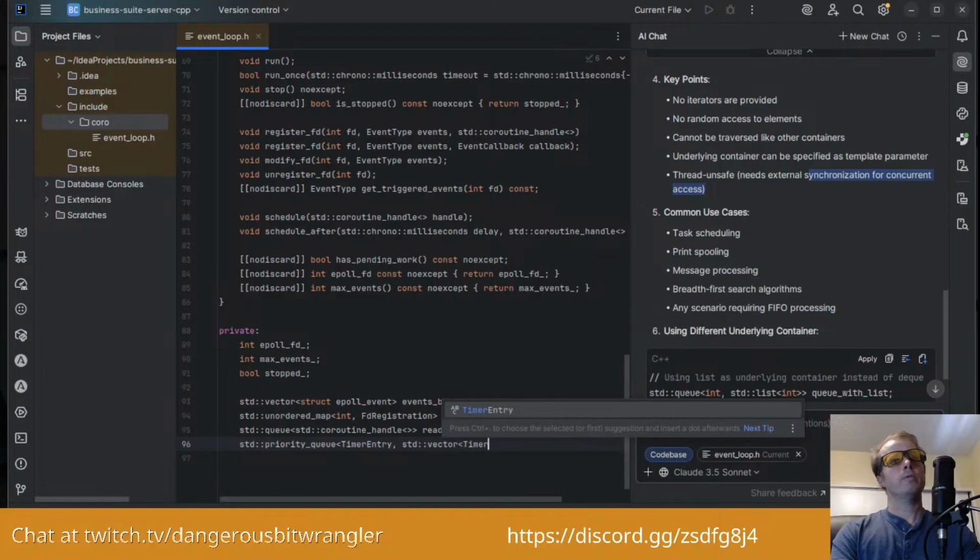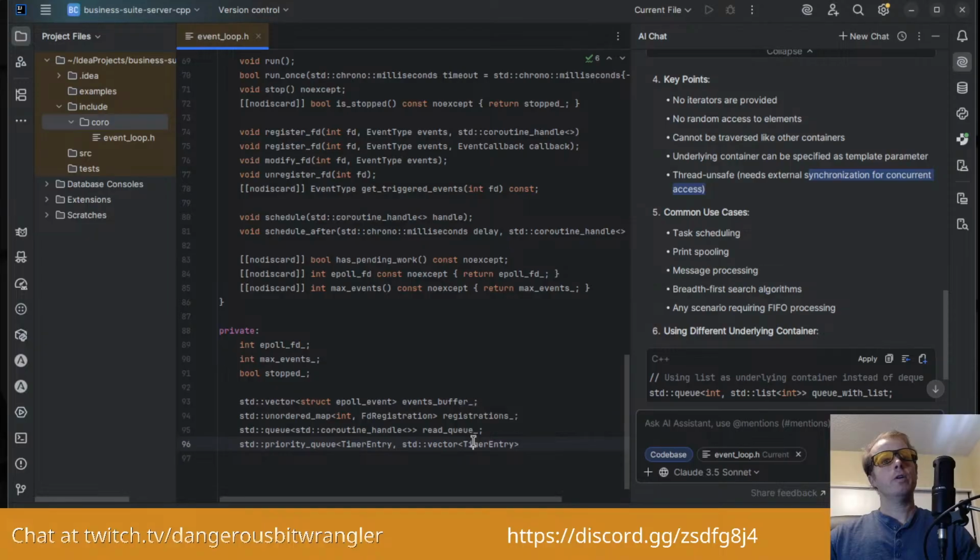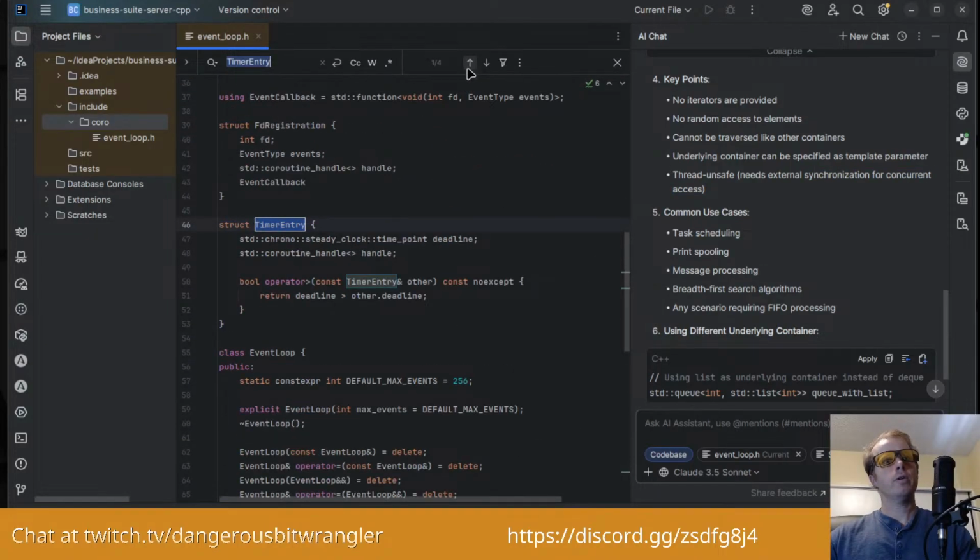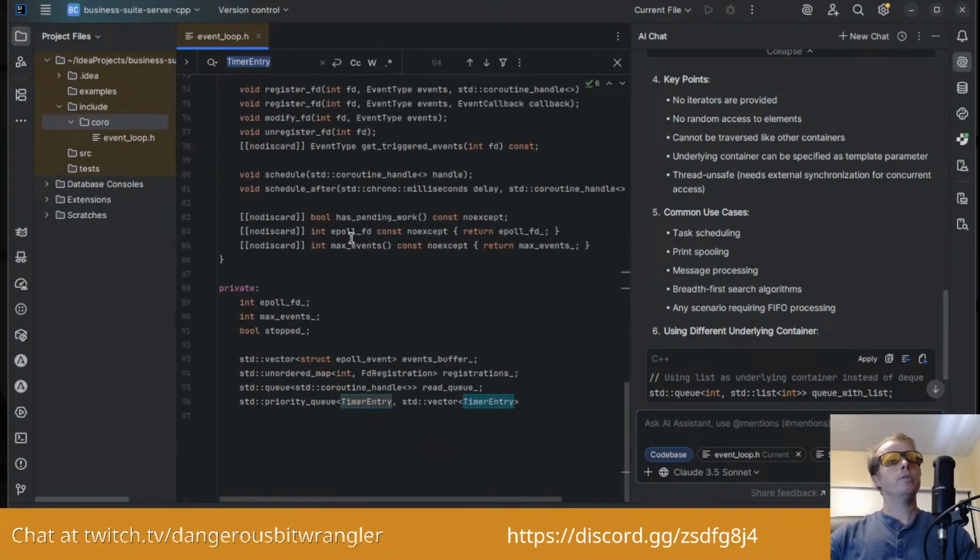Vector of type timer entry. Let's just see, did I define a timer entry type? Yes, I did. So it's basically got a deadline and then a handle to a coroutine. So we've got a timer entry, and then we've got an array of timer entries for this priority queue.